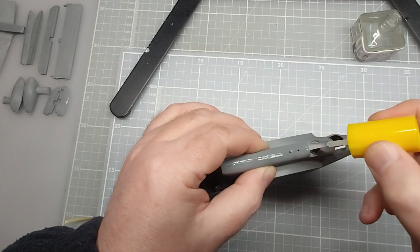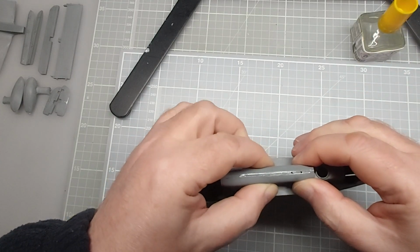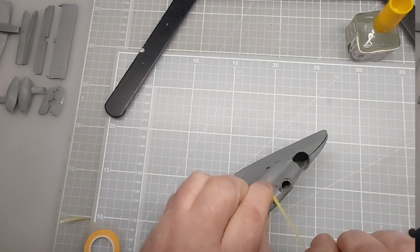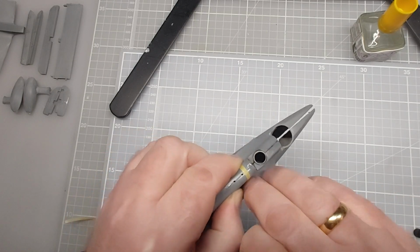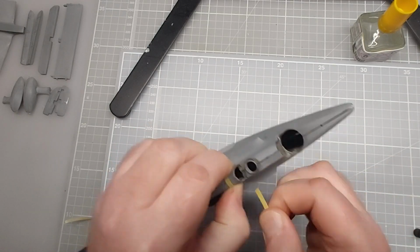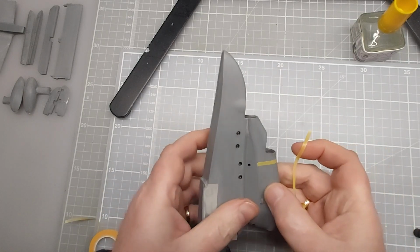And in an attempt to keep things together while the glue dried, I used some Tamiya tape, but it was the thinner variety and had to ultimately invest in a slightly wider width of tape in order that there was a proper hold between the two halves until the glue dried.